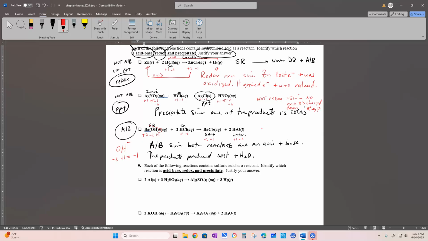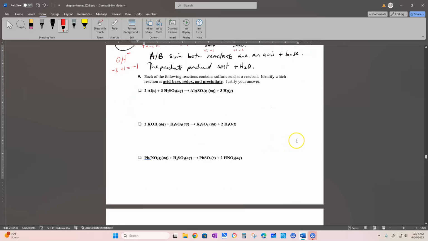Well, as you check, nope, not redox. And why? Same answer, top and bottom. Okay? So I would like you to end this up. You try the same thing. I want you to show me why it's acid-base or why it's redox, why it's precipitate. But for redox, you have to check all 3 reactions because you never know. Somebody could be acid-base and redox, or somebody can be precipitate and redox.